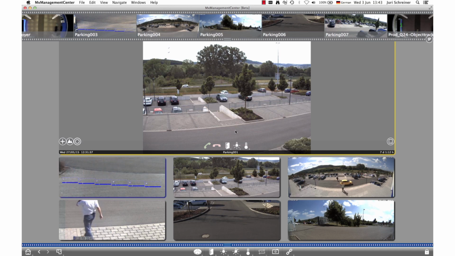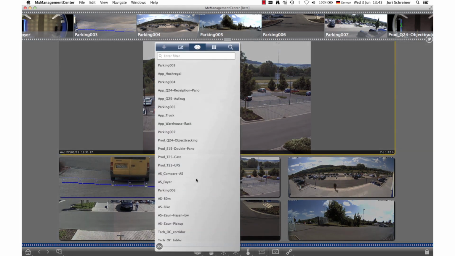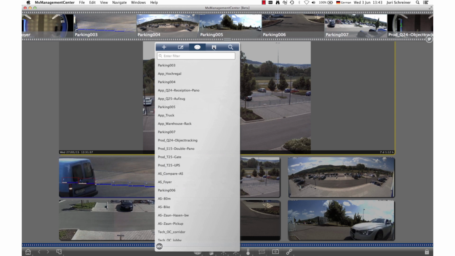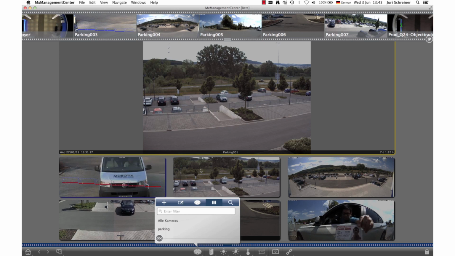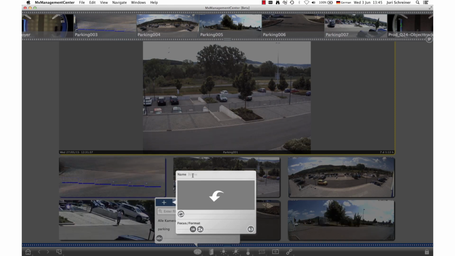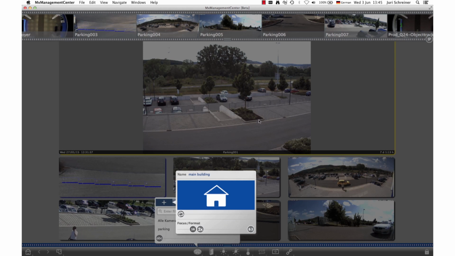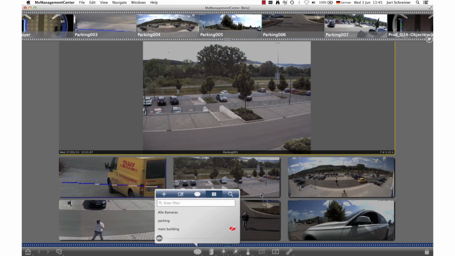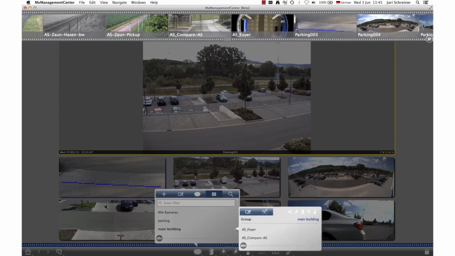There is a second way to add groups and cameras using the camera button at the bottom of the image. Press and hold or right-click the button to open a dialog window that once again allows us to select between groups and cameras. Either the cameras or the groups are displayed in a list. Pushing the plus button in the group view opens the dialog where we can enter names and symbols for the groups. We can once again use the multifunctional sliders to specify the settings of the grid view. Once the group has been created, all that has to be done is to fill it with cameras by dragging and dropping from the camera bar.